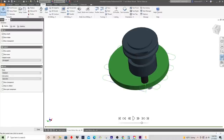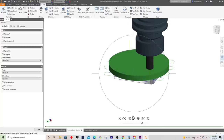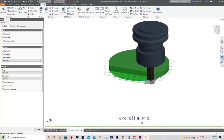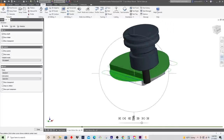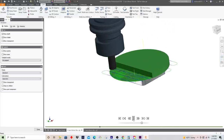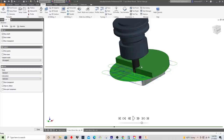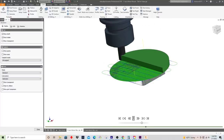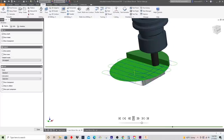Let's run this. So that looks like our stock, and it's going to come in here, and you'll notice, relative to the first roughing we did on the other side, this is kind of like the full depth, low type of cut. And the machine should really handle this nicely.